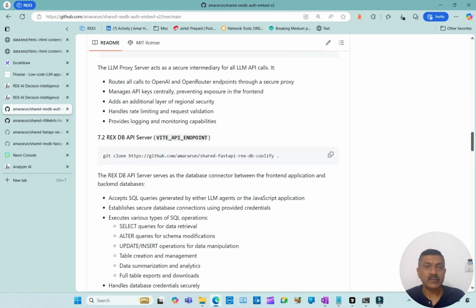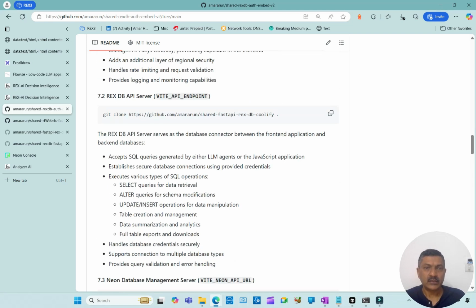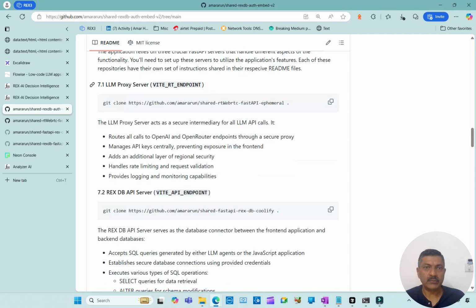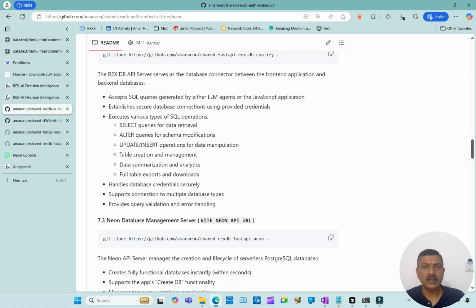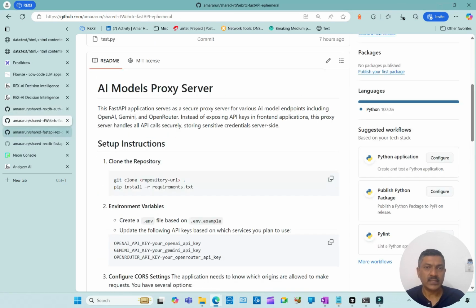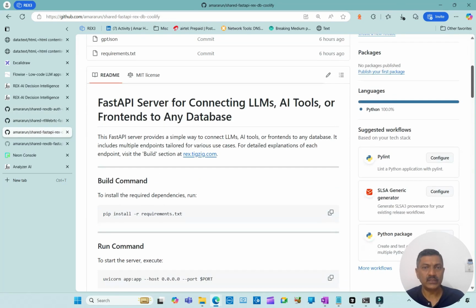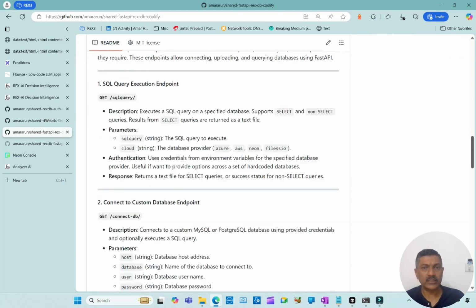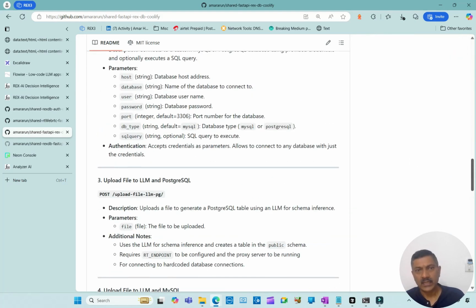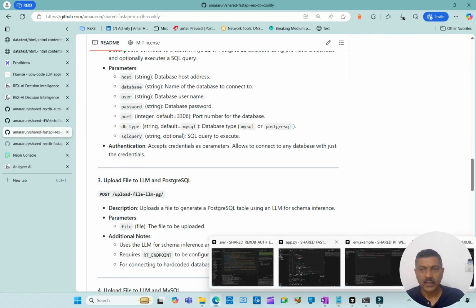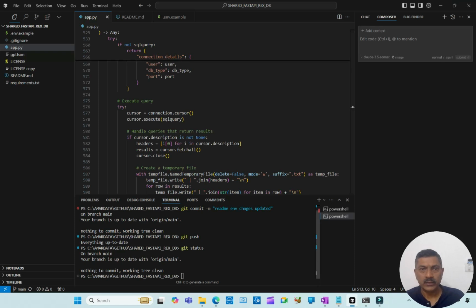Then second is the RexDB API server. These are connected, so I am telling what API endpoint these relate to. This is the main FastAPI server. Again, there is a separate repo for it, along with its own guide and explanation. This FastAPI server establishes the connectivity between your front end and the database.